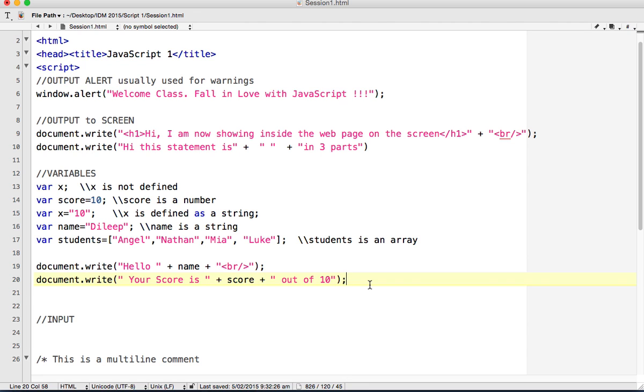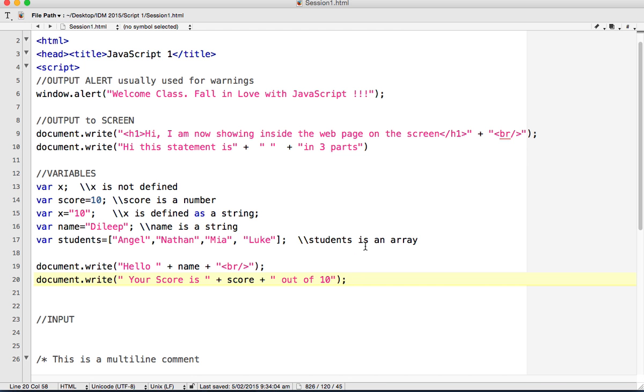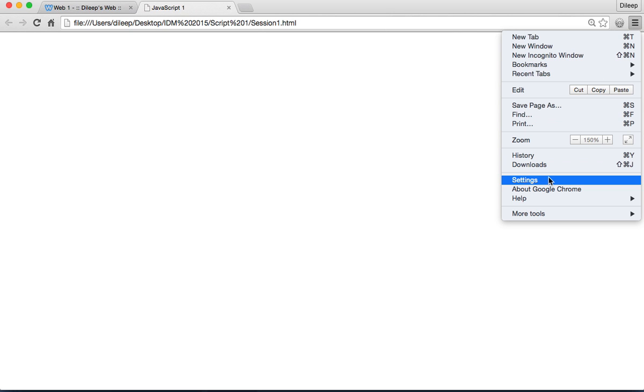Before I go any further, I'm just going to try this out. I've defined some variables which I'm using in output statements. I'll just try it out. Oh, there is an error. So I will just go and check my error. I might be able to do it here as well. Do I have an error console?